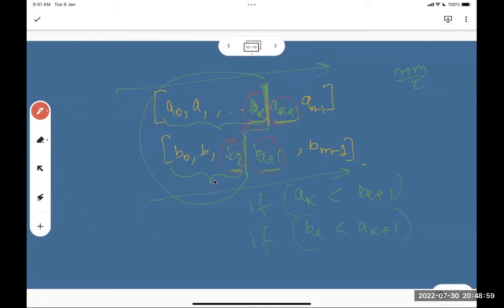And you will take max of this, min of this, add them and divide by 2, and you have your answer. Where is binary search coming in? Binary search is coming in placing this partition. I don't place the partition once here, once here, once here, once here. I place the partition in mid. I get the partition here. If it fails, then I will see whether AK was smaller or greater, and depending on that, I will go on the left half or on the right half.